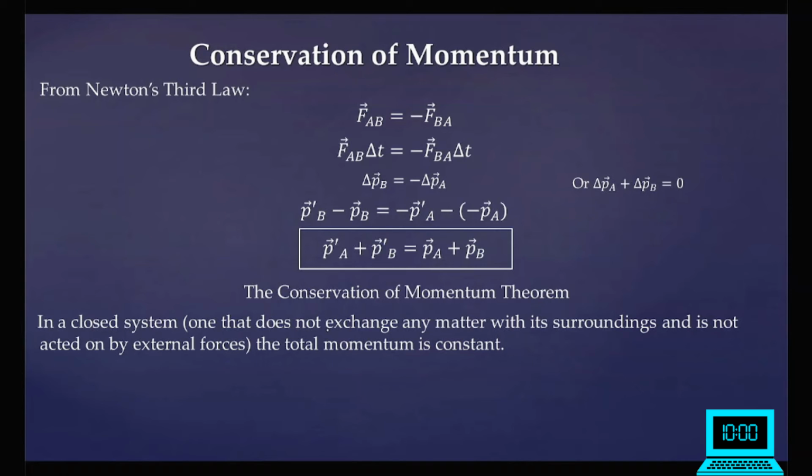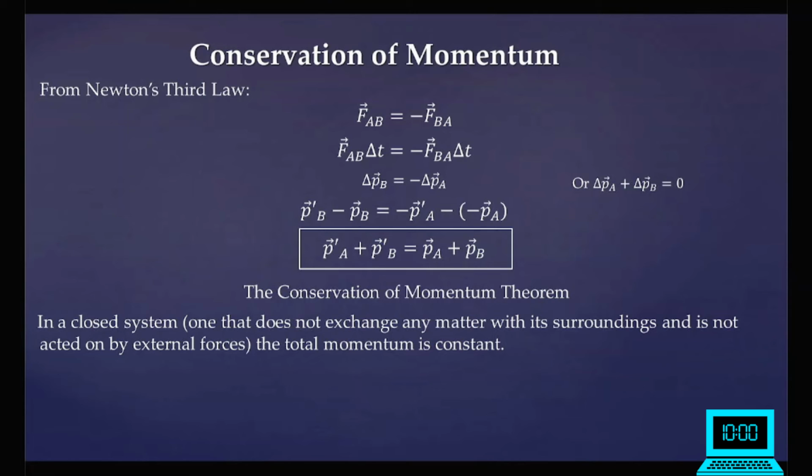Also keep in mind we are not exchanging any matter with the surroundings. That means mass is constant as well, because momentum is mass times velocity. So if you've got material flaking off of an object as it's traveling through the air, or a plane traveling along and building up ice on the wings because it's in a polar storm, if you're changing the mass of something, you will be changing its momentum. So we are assuming there's been no change in matter, no change in mass. The mass is constant, and therefore the forces acting upon them are also constant.